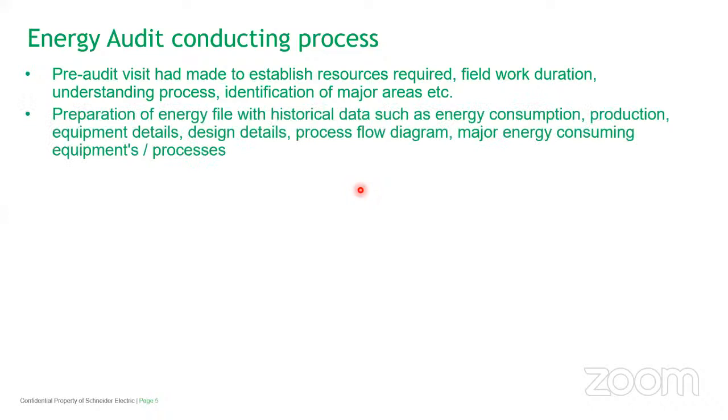Secondly, we prepare a file with historical data. That means we should collect historical data from the particular facility. Historical data means your energy bills. What is the energy bill of the particular facility? Normally we take a one-year period, because of weather conditions: sometimes it is extreme summer, sometimes extreme winter. So your energy patterns will change accordingly, because people use air conditioning heavily in the summer and very little in the winter. There will be a lot of variation in the energy pattern, so we need to capture the energy consumption data for at least one year.